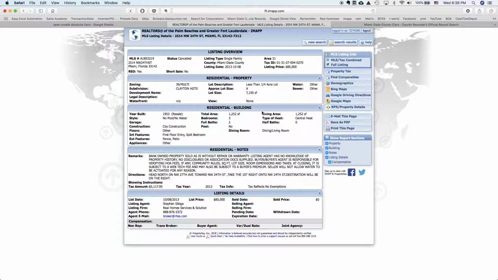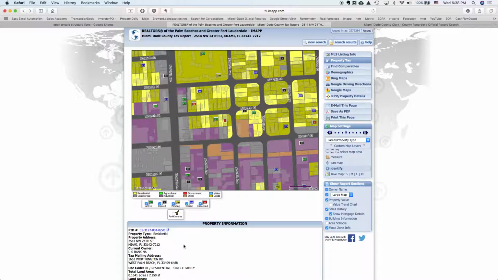2013, that was the last sale, bank-owned property, sold as is. So that's the location that I will usually use if I want to see more information, photos of the property when it's sold. Sometimes we can see here more information about the property. I press on it, I see that the status was canceled, it didn't sell, and the owner just took possession of it. Let's check another property again.